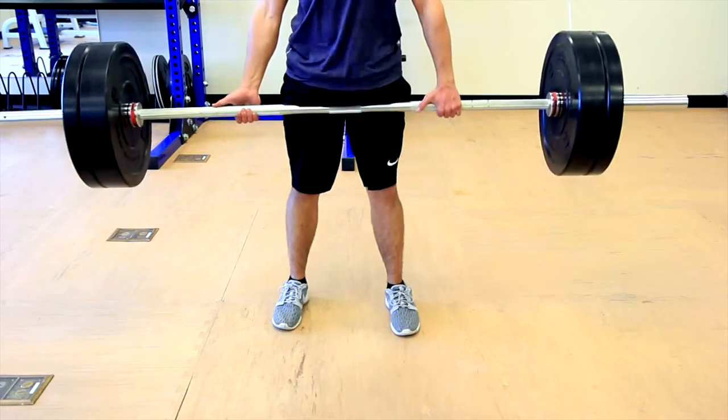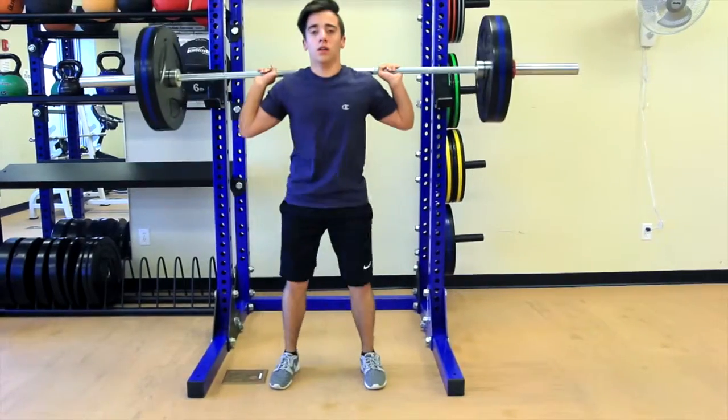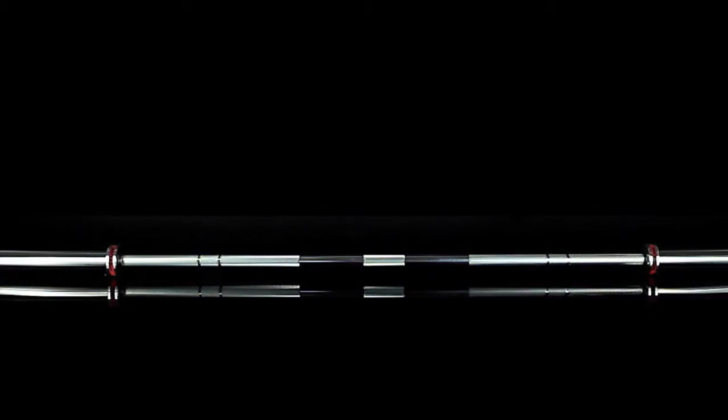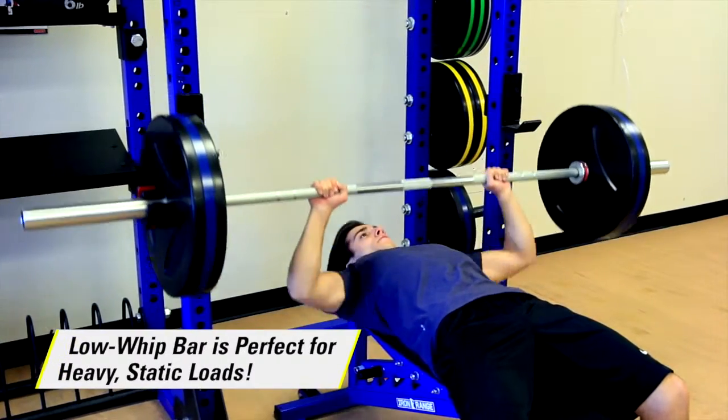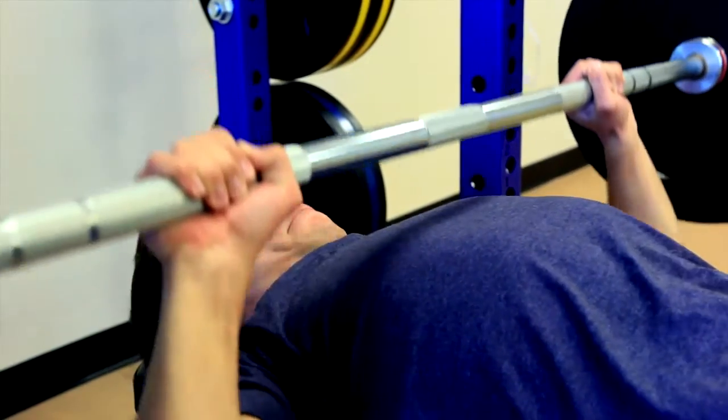Made in the USA with the strongest heat-treated steel that will last for years, raise the bar in your lifting with these low-flex powerlifting bars. Gopher's Iron Range Men's Power Bars. Each bar weighs 20 kilograms, is low-whip, and is engineered with the rigidity needed to withstand heavy static loads.